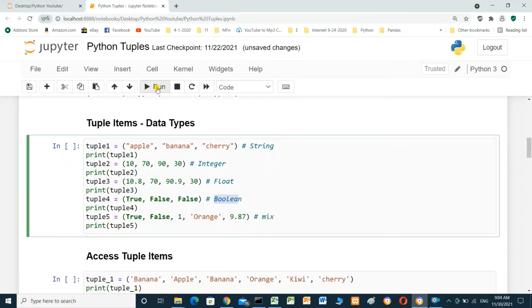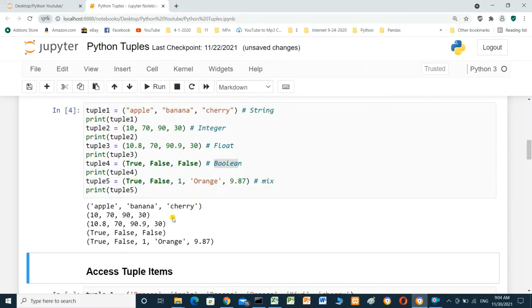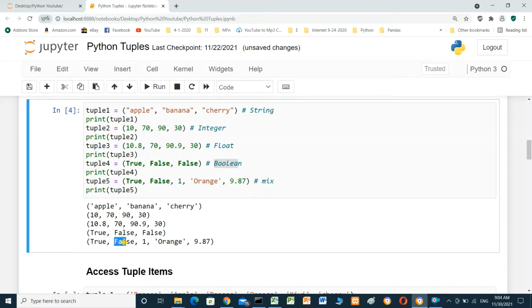We will run this cell and see the first one, string, second one, integer, third, float, fourth, boolean, fifth is a mix, boolean and string and float.